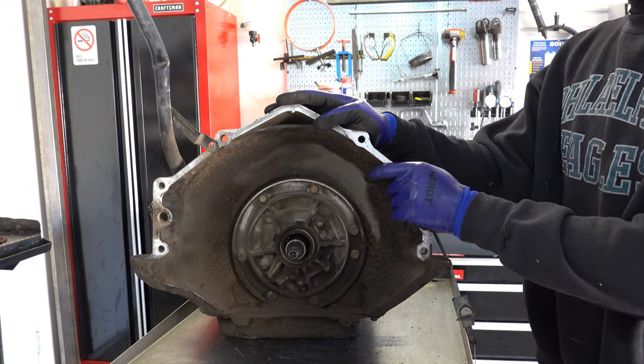Millimeters here on the parking rod guide plate. And a 15 millimeter wrench for the selector shaft retaining nut to the rooster comb.